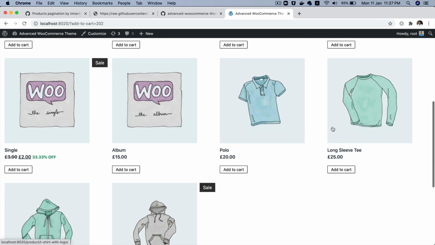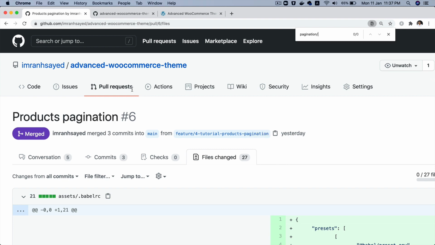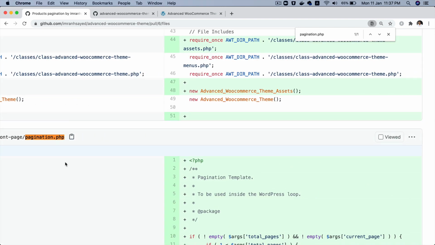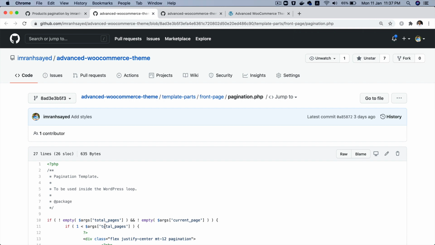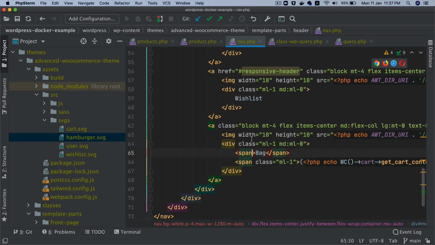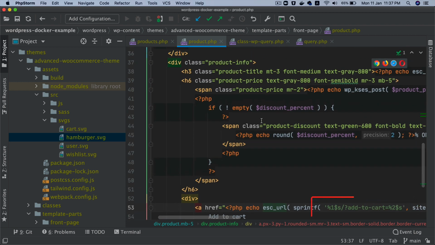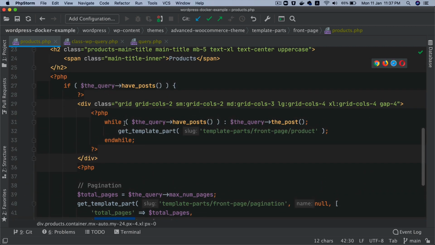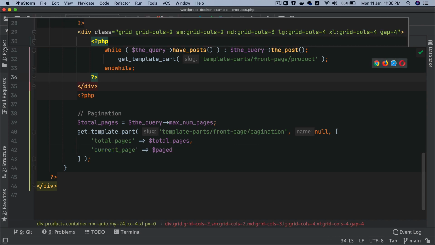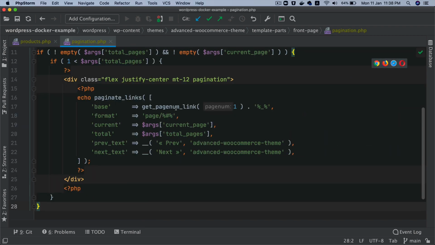Awesome. The next thing I want to do is basically add the pagination. So let's go ahead and add the pagination.php, which is this, and I'm just going to open this file, and I'll paste this code and I'll explain to you what's going on there. So let's close the nav. Now nav is done. If you go to products.php, if you remember, we had created this template called pagination, and it's passing the total number of pages in the current pages after the loop finishes. And if you go to this template, which is inside of the front page, we have pagination.